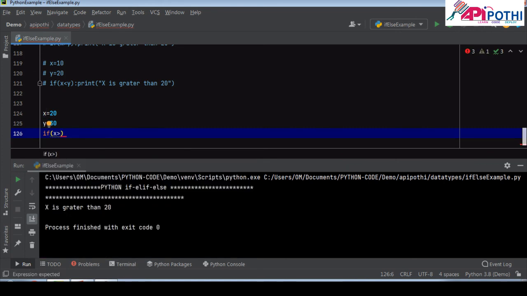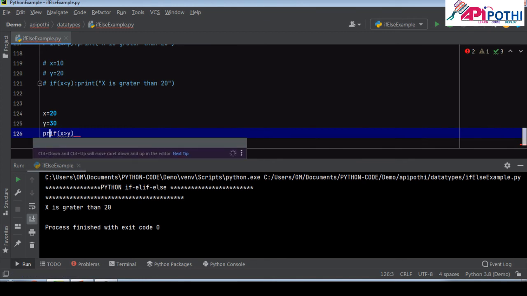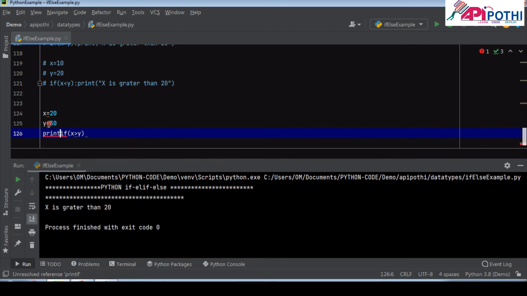What it is trying to say here is: if x is greater than y, then print "x is greater than y". This condition is true.